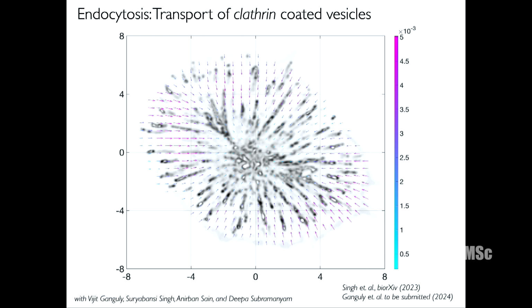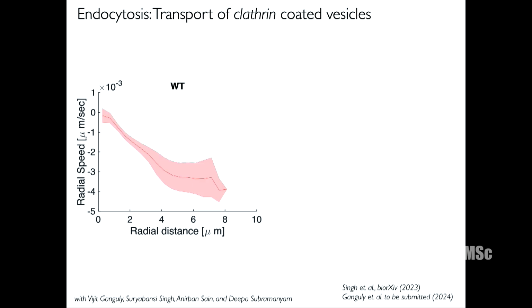If I ignore for the moment these differences, like it is slightly elliptical, and assume that it is almost a circular thing and everything is flowing from around, you can integrate over the whole polar angle and get the radial component of the speed. So for example, we can integrate over all the theta and plot the radial speed. You see, close to the membrane, it is a large negative number, negative because it is moving from the membrane towards the inside. As it comes close to the cell center, it starts slowing down.